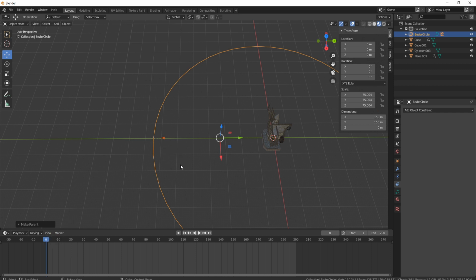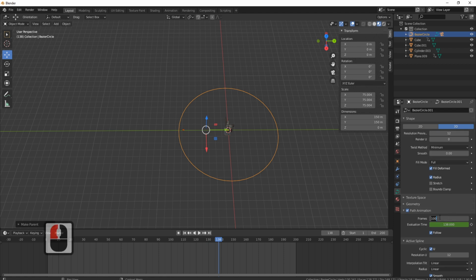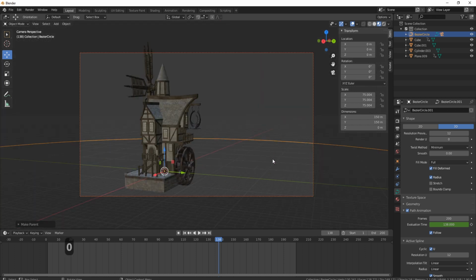And now you'll see my camera starts there. When I press the space bar, it's going to zoom around the circle all the way around till, again, frame 200. So now we know what's going on with that. Let's click on our curve, put this on 200, like so. And also, let's press 0, and we can see that our camera starts here.